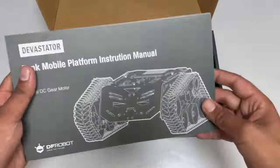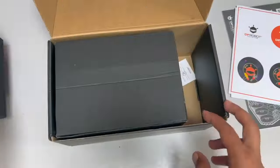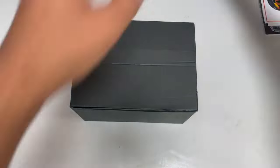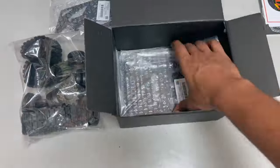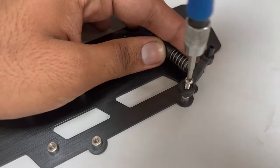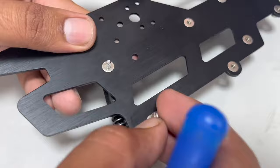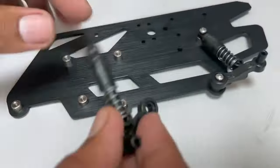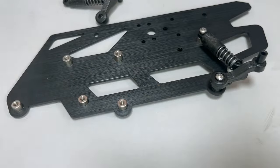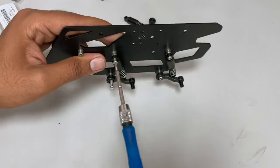First, let's start with the chassis assembly. Every piece is perfectly packed and labeled by DFRobot. DFRobot have also provided a proper manual with pictures to assemble all parts. Assembling the robot is quite easy, but it still takes some time. So here is a time lapse of the assembly process. Sit back, relax, and enjoy the process.